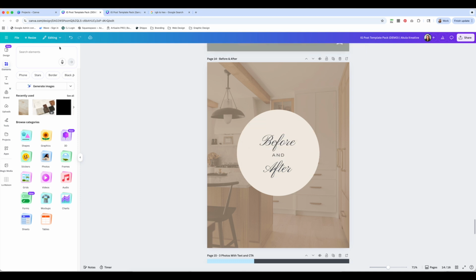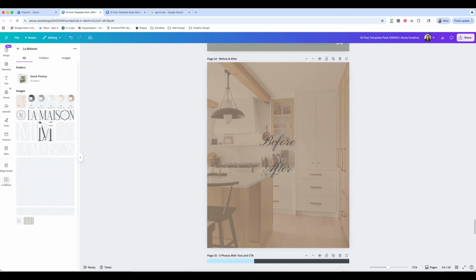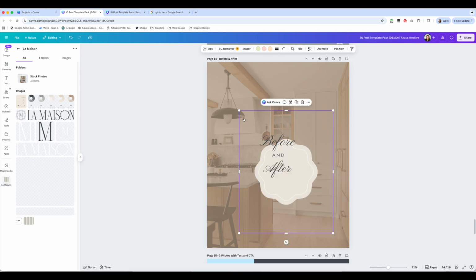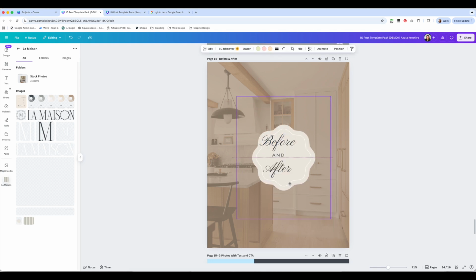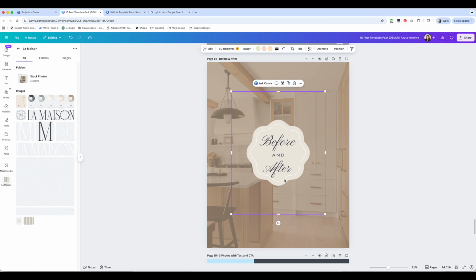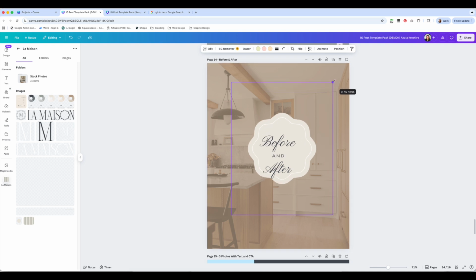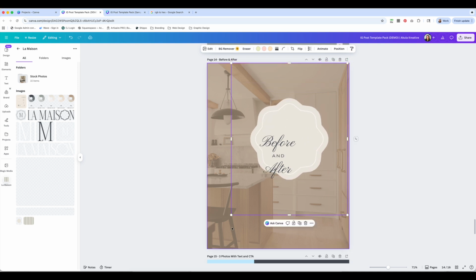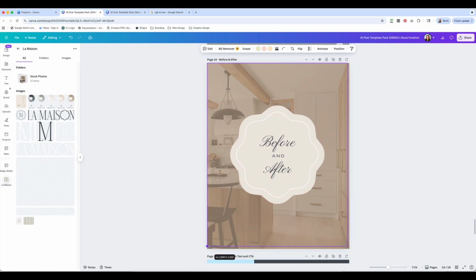If you want to see what it looks like, or if you do have an actual custom shape, I will delete this and I'll show you what that looks like. Bringing it in, go back to uploads. Okay, I'm gonna drag it in. All right, see how it looks squished, right? I need to make this bigger. I had actually formatted this previously to make it fit this window perfectly. So I'm gonna just bring that out and center it.